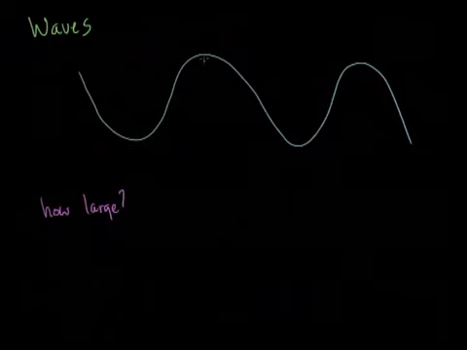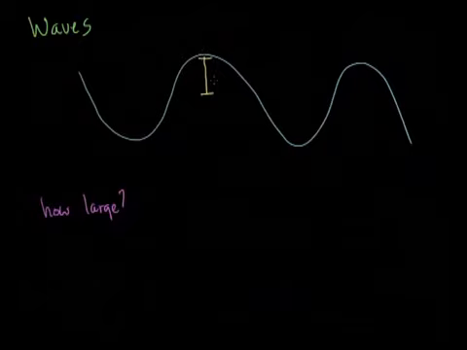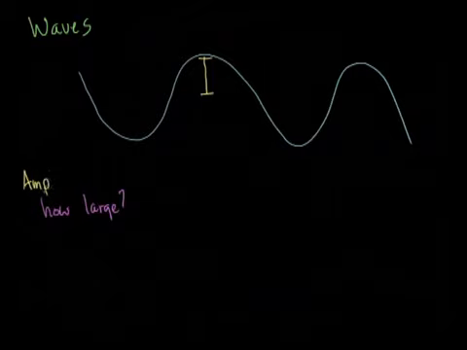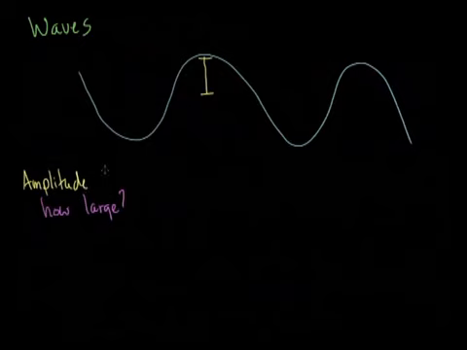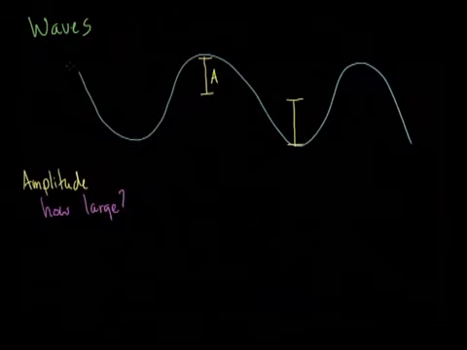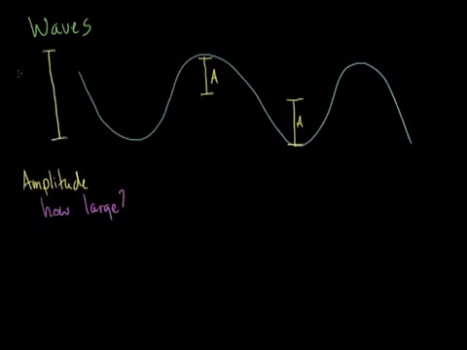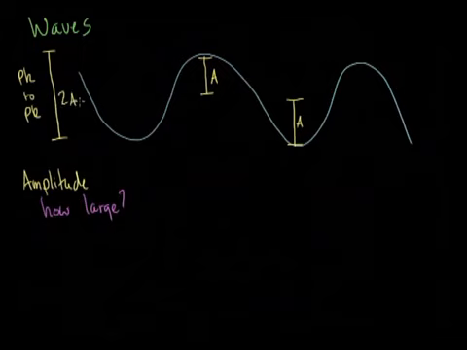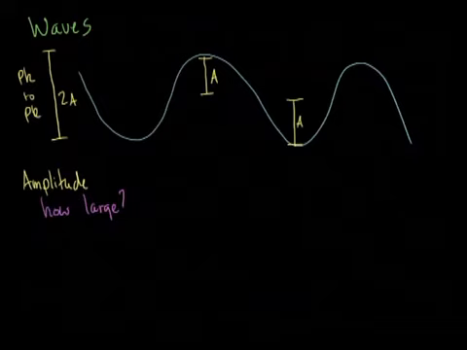And to answer such a question, what I might do is simply measure the difference between the maximum value and the central value, or the equilibrium point. And that is something that we call the amplitude in wave terminology. So let's say that the amplitude is A. So this distance is A, and obviously this distance is A. And the difference between the peak and the trough, called the peak-to-peak distance, is equal to, obviously, 2 times the amplitude, or 2A. So amplitude is a very easy, very intuitive concept about how to characterize how big a wave is.